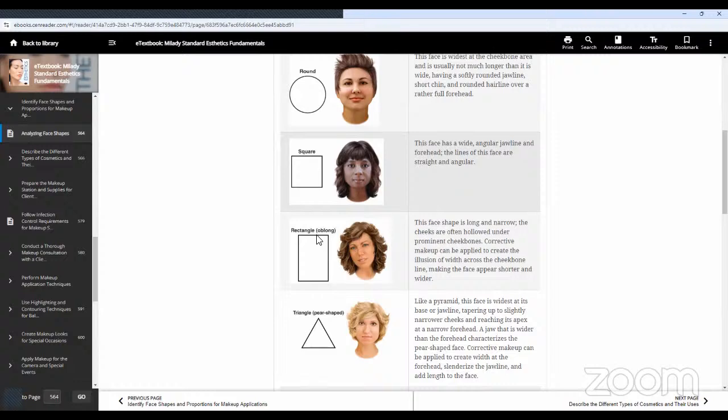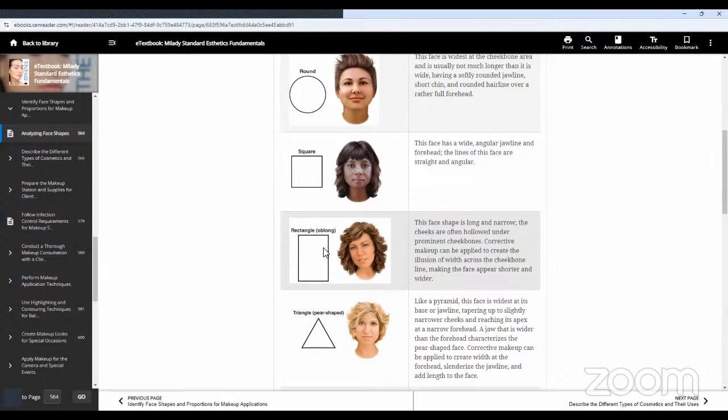Rectangular, a person has a longer face, still a wide forehead, and also a wide chin area. Okay. Or just a wide lower part of the face. And so I've seen individuals with rectangle, and I do like to put a little texture in the hair to take away from these hard parts right here. You will find that these individuals will wear bangs to kind of soften the forehead area so it doesn't look as wide. Same thing here.